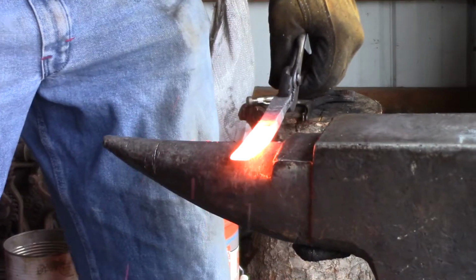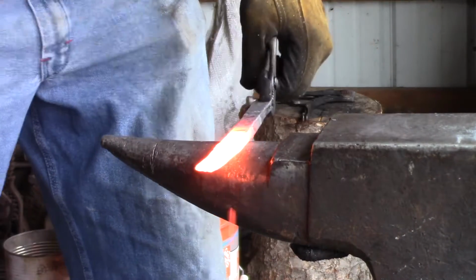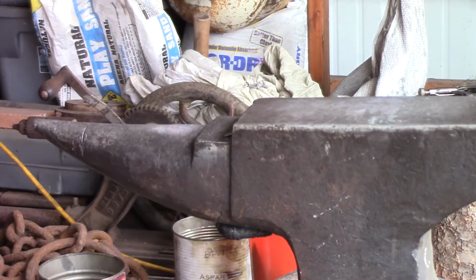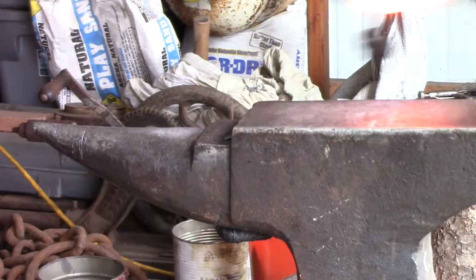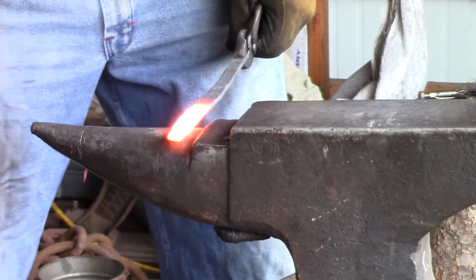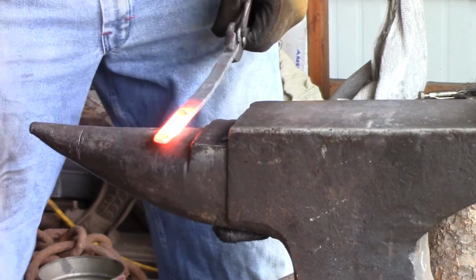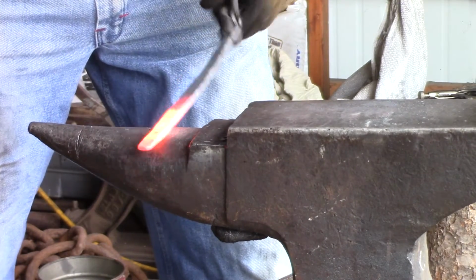Here's a little trick for you. After your piece is thoroughly forge welded, or anytime you're going to draw something out, use the horn of the anvil. I didn't really realize about it until I was talking with a guy named Fiddlin' Red. He's a 30-year blacksmith, and he was telling me about it, showed me a quick thing on it, and I gotta tell you, you can draw stuff out and taper like nobody's business on the horn of the anvil.